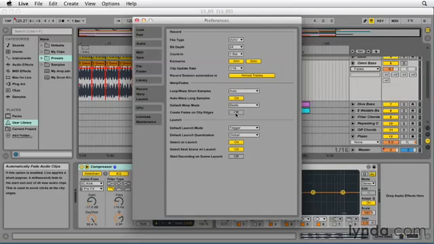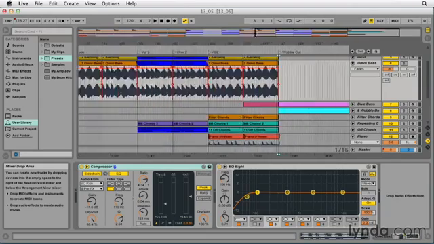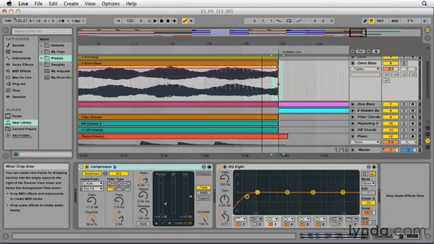Now on mine, it's currently off. And that's a good thing, because if you want to delete fades, it actually has to be off. In most cases, I'm going to work with the Auto Fades, and I'm going to leave this on. But just so I can demonstrate how we can add custom fades, I'm going to leave that off, and let's go back out into our window here, and I'm going to zoom in on the tail end of this last clip there on the Omni bass track.